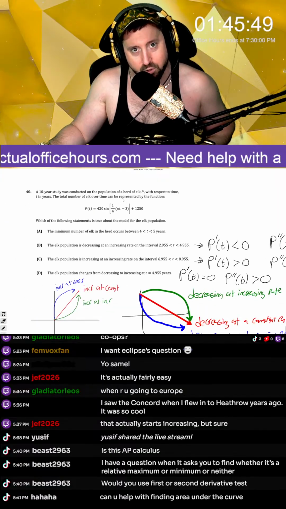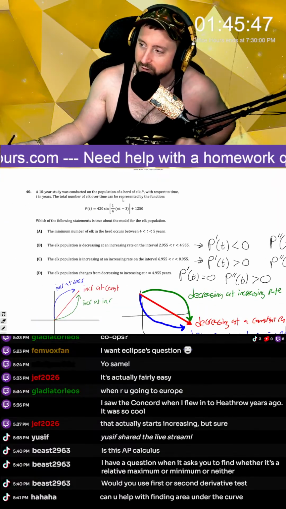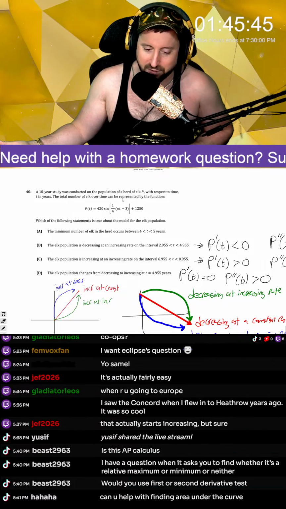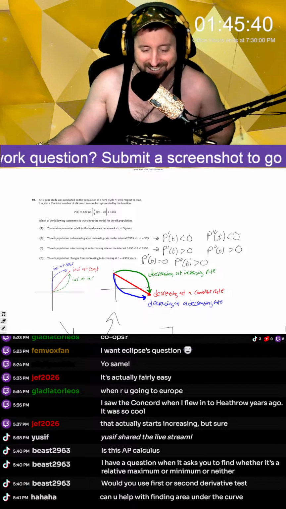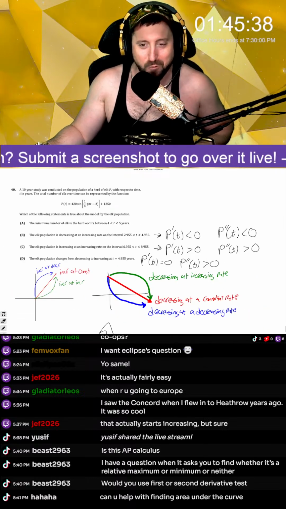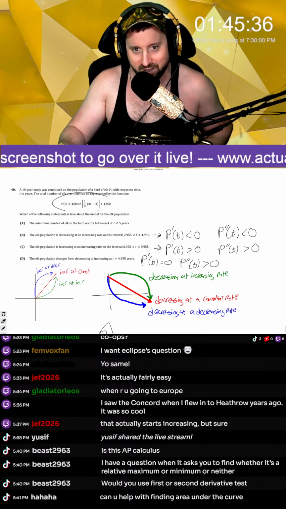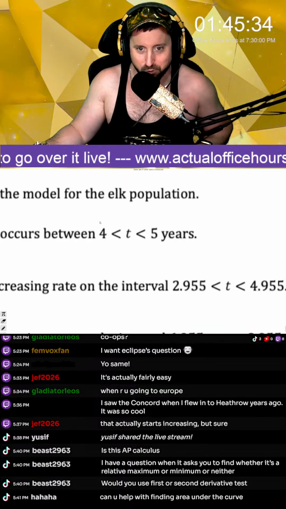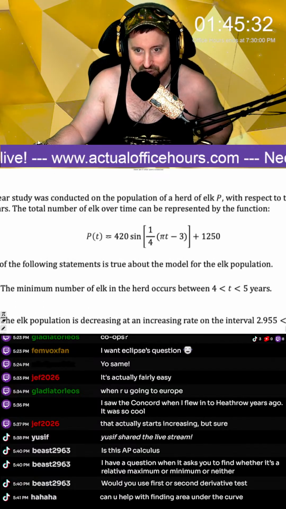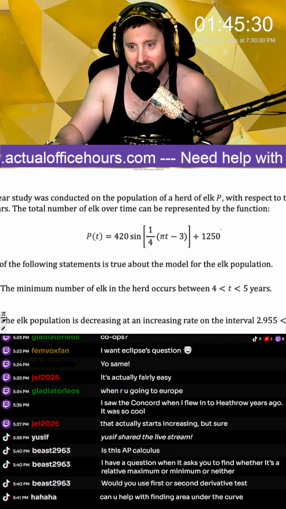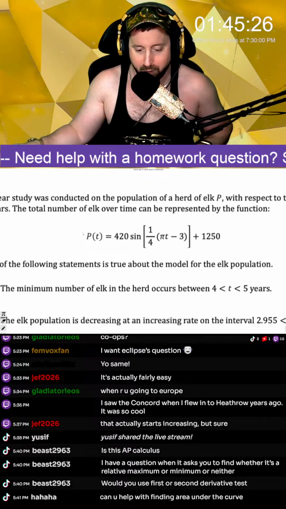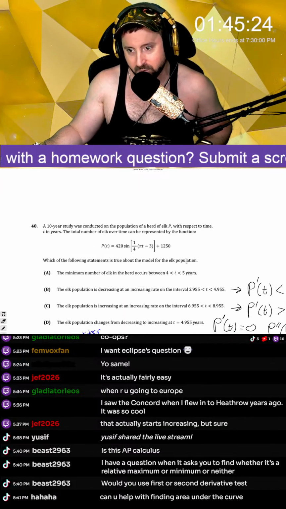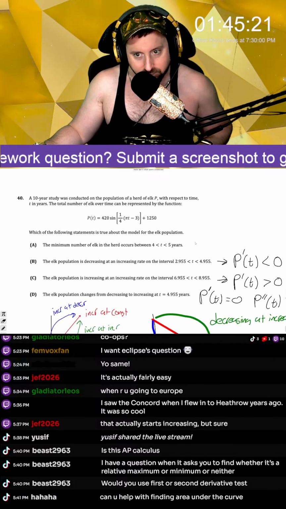Oh, do you get to use... that's another thing, which, wait, what? That completely changes this. If I'm allowed to use Desmos for this question, I wouldn't do any of this. What I wanted to do is, that's hilarious, they're using 420 as the amplitude. Someone's got a sense of humor here. I would figure out what p prime of t is and what p double prime of t is, and then I would just check what happens here.